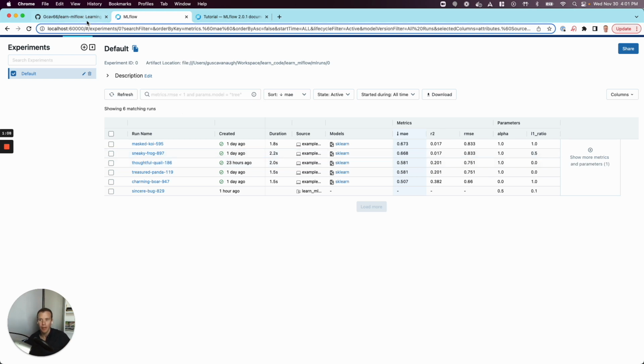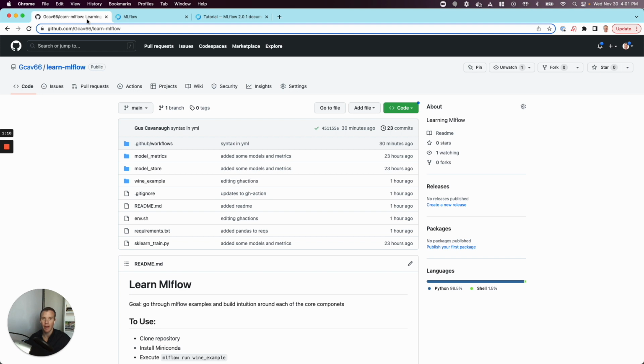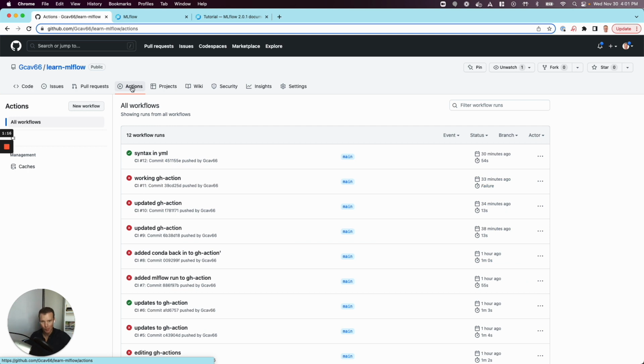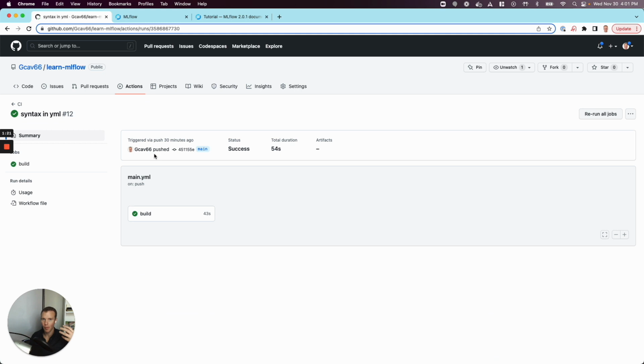Well, in my case, I've already got code in GitHub, and I would probably use a CI/CD server like Jenkins or Travis CI, or, in my case, explicitly, GitHub Actions. In GitHub Actions, what I want to do is set up some sort of process that's going to automatically build my project: grab all my source code, install my dependencies, and run one of these workflows, like train my model, grab the metrics, and show me the results. If it passes, we'll check in our code, and if it doesn't, we will fail.